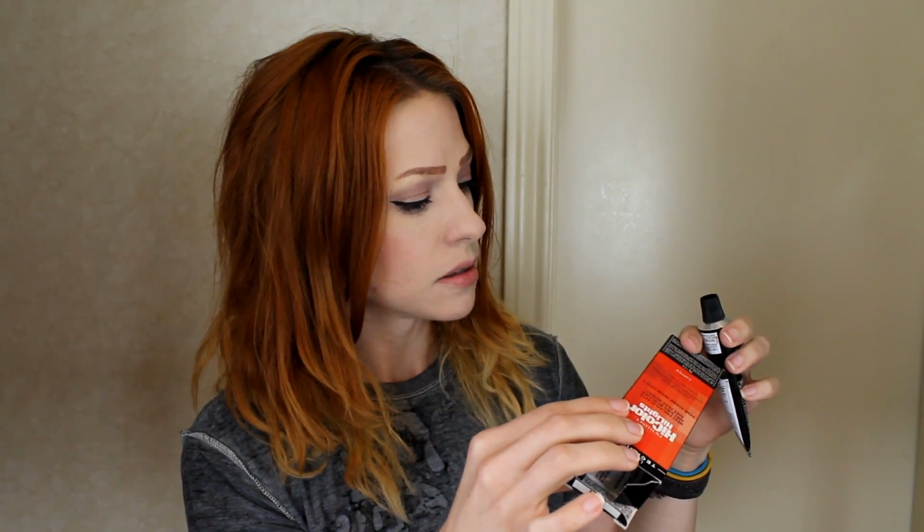So what you do with this is you put in this whole thing, so it's like one of these with 2 parts of developer. As the instructions say here, it says measure 2.4 fluid ounces of 30 or 40 developer depending on the degree of lift desired in a non-metallic shaker or bowl. This is 1.2 ounces, so I'm supposed to do 2.4 ounces, and since I have 2 of them, I'm going to do about 5 ounces of developer. I can read this fine, but in this lighting, it's bugging my eyes. It says process for 30 minutes at room temperature.